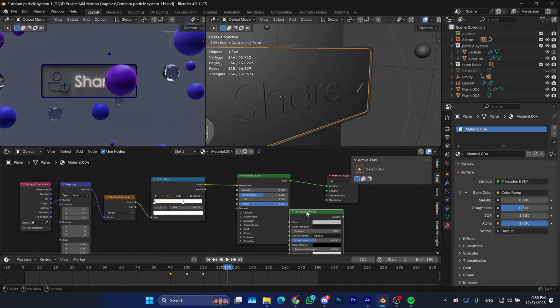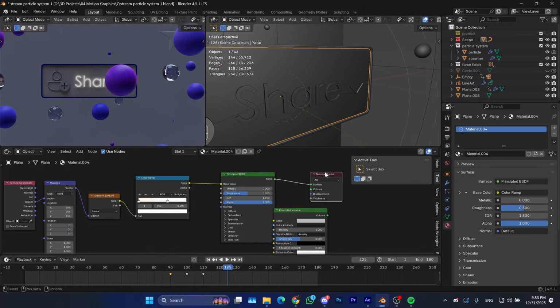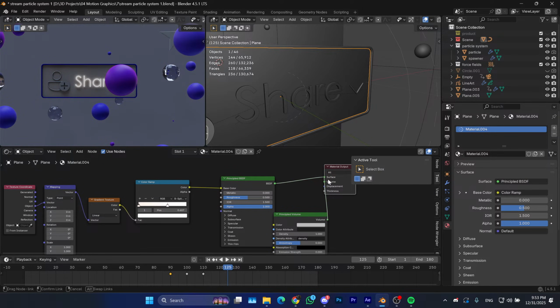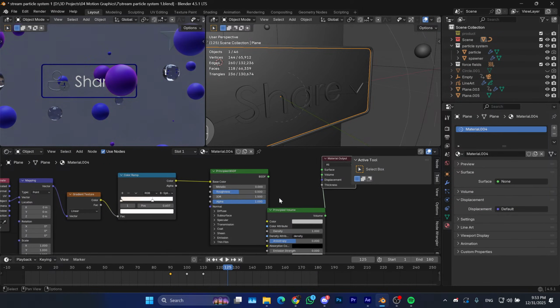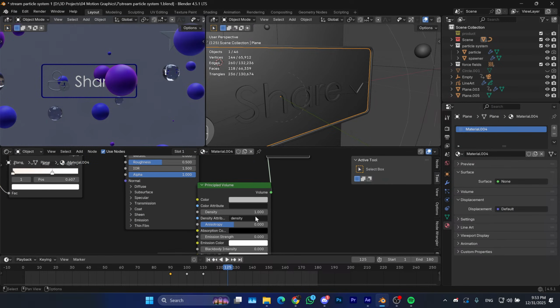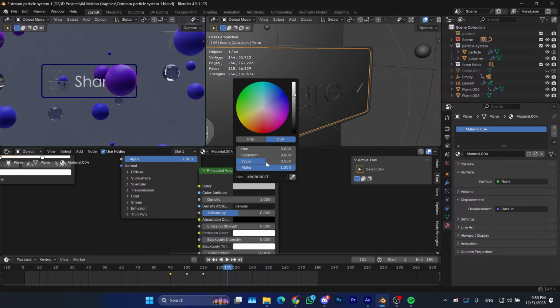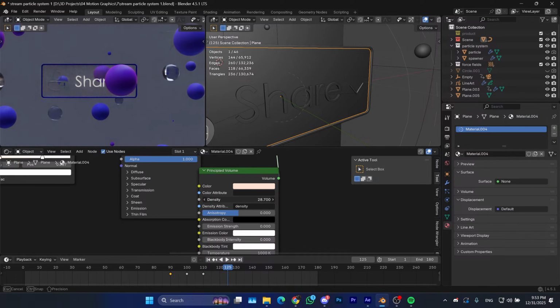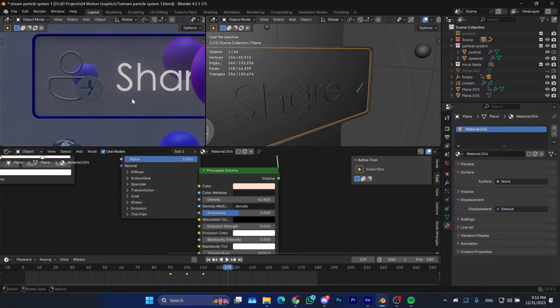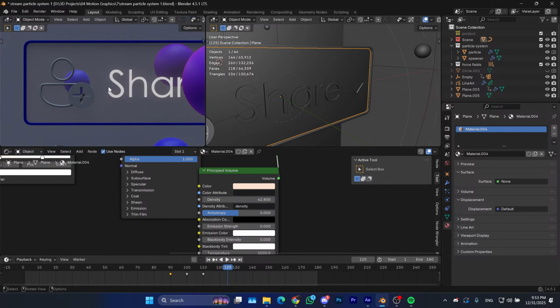Principled volume, and we add it to the volume. Okay, I see. Wait, and we can make it any color. Oh, it's actually a good idea.